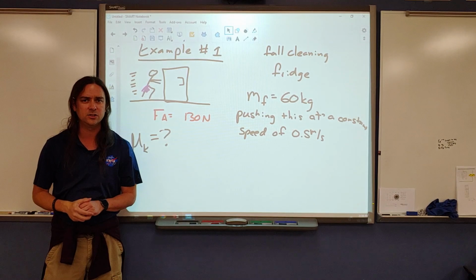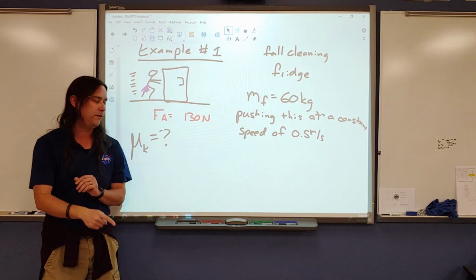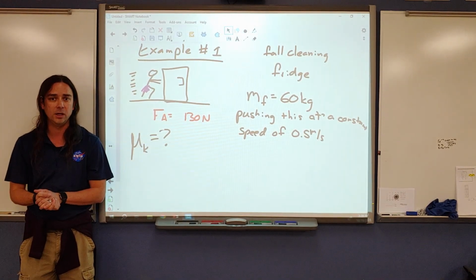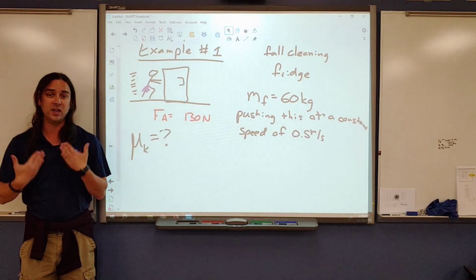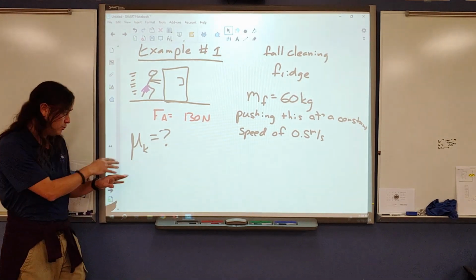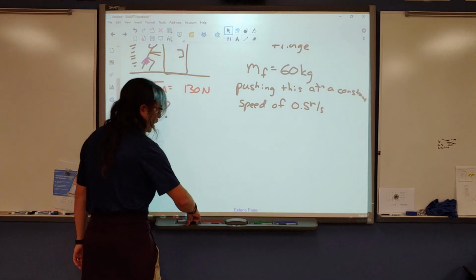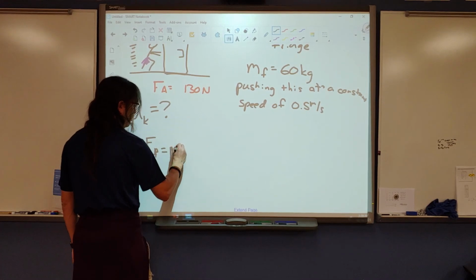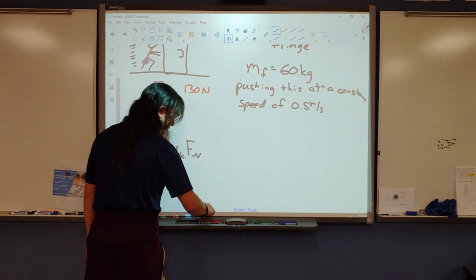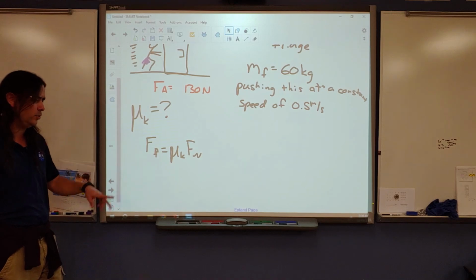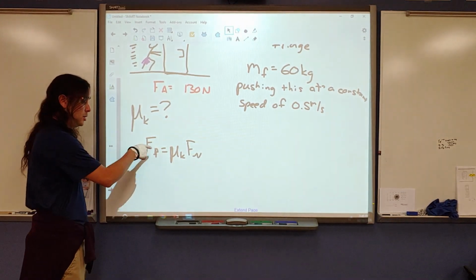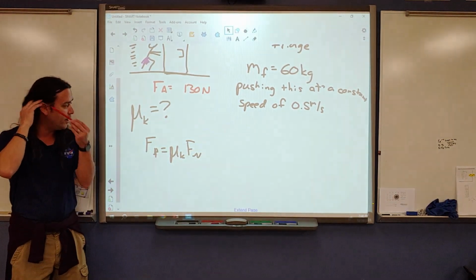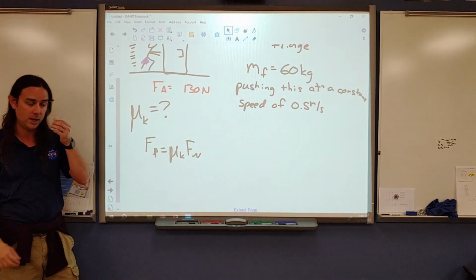But all the same ideas are still there. Step one, identify what you're after. We're after the coefficient of kinetic friction. Okay? Step two would then be, do we know any equations that have that variable in it? In this case, this is one of the nice things, we literally have only one equation. It's the force of friction is equal to mu sub k times our normal force. Now you may say, Sanchez, wasn't it less than or equal to? Well, that's if we were using static friction. Since we know we're looking at kinetic friction, I can go straight to setting them equal. This is the one equation that has the coefficient of kinetic friction in it.